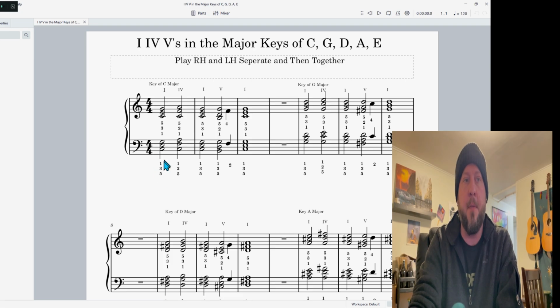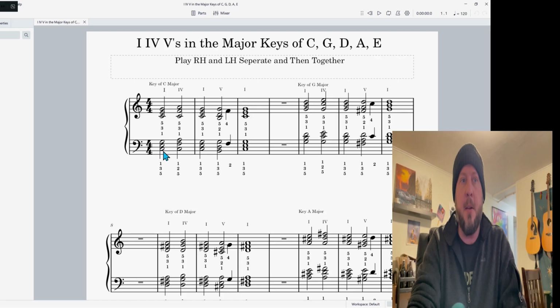So this would be for left hand here. So the pinky would be playing the 5 on the C. And then the 3 would be right there on the E. And then the 1 right there would be playing the G note, okay? And then the next one here is going to be a 5-2-1 fingering, right? So that would be your 5, that would be your 2, and that would be your 1.